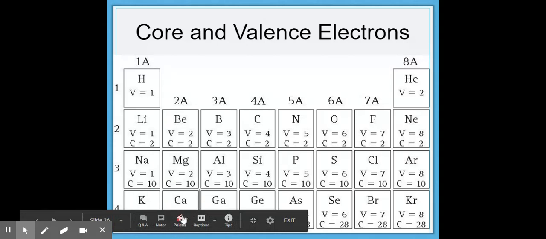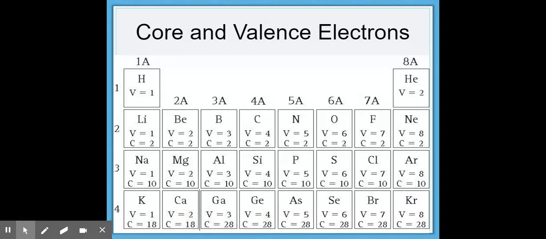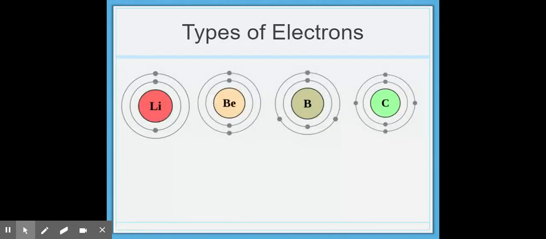What we see is that our ones towards the right side of the periodic table have 28 core electrons. The reason is that if you look on a real periodic table, there are actually 10 elements between calcium and gallium, and that's why the core electrons jump. But for the most part, you can see that there are some predictable patterns.